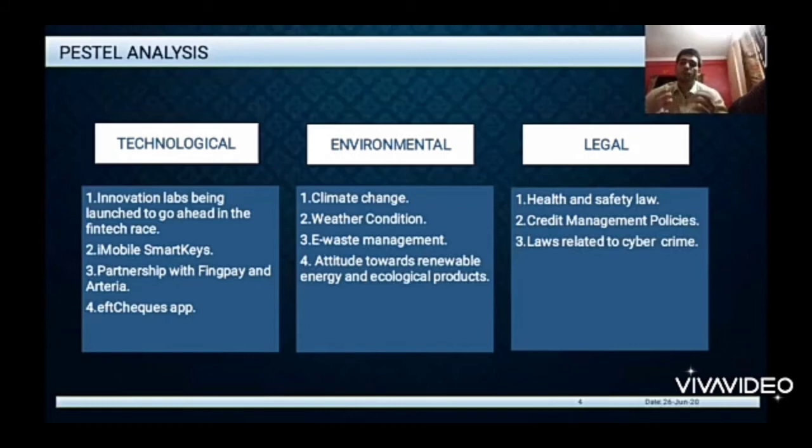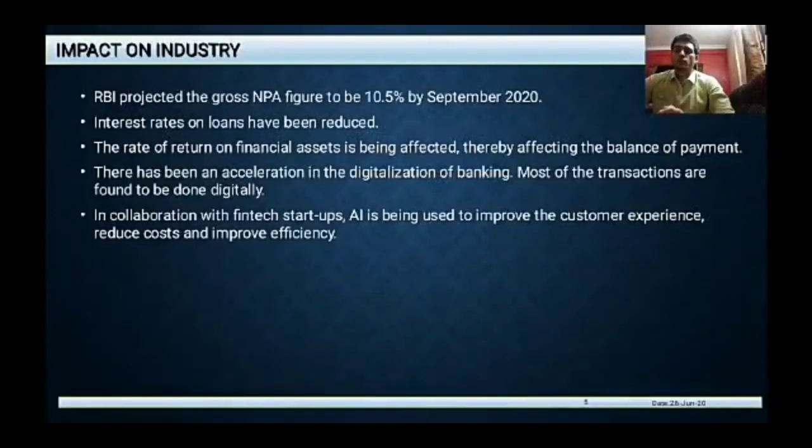Also, they have relaxed certain rules: we can visit a branch between 10 a.m. and 2 p.m., Monday to Saturday, and the staff will be available to cater to such essential banking needs. Now we come to the impact of the current PESTEL factors which we have discussed on the banking industry, keeping the COVID-19 pandemic in mind.